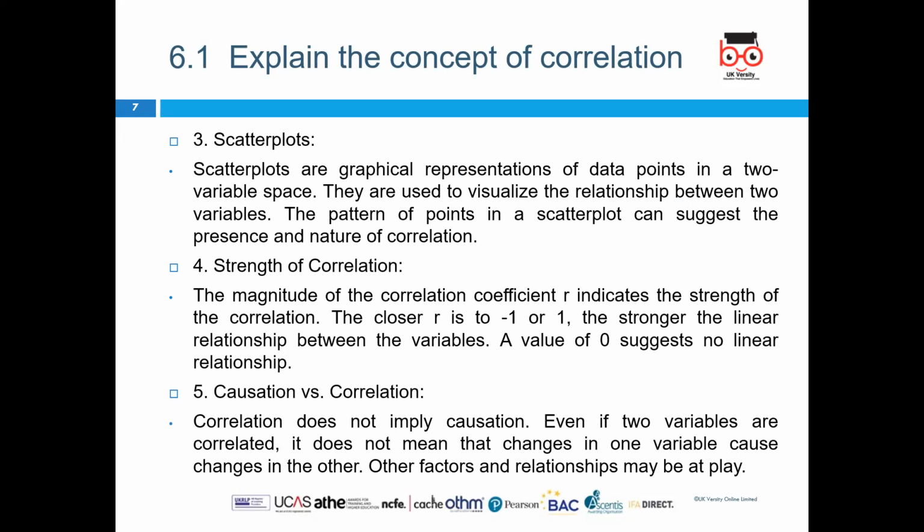And then we have scatter plots. Scatter plots are graphical representations of data points in a two-dimensional variable space. They are used to visualize the relationship between two variables. The pattern of points in a scatter plot can suggest the presence and nature of correlation. Scatter plots are often used as a pictorial representation for presenting to the management to understand the variability or the movement of the two variables.